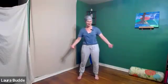And let your hands go. Give them a shake. Shake out your feet. Shake out your hands. Bring your shoulders up to your ears. Roll them back. Now bring your really charged hands in front of your heart, and we're going to find this movement open and close. Again, slowly moving as though against gentle resistance.